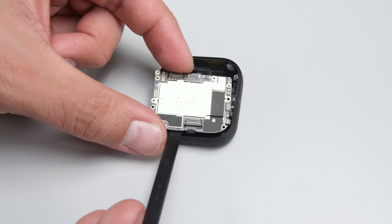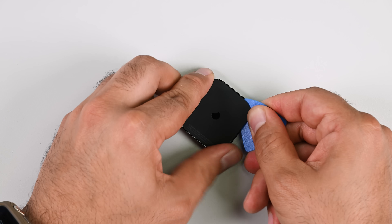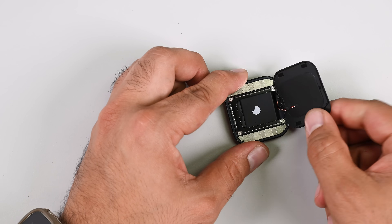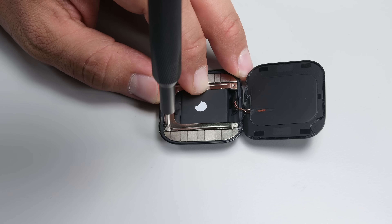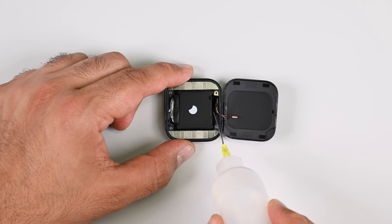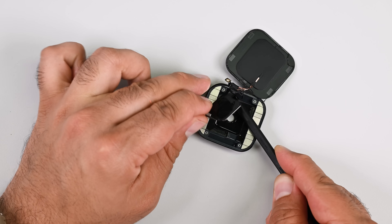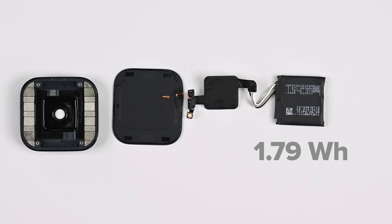For that, you need a data or Wi-Fi connection. Moving to the external battery pack, there's only one way to get into this thing, and the top does pry away fairly easily. Removing the cover reveals the connector to the wireless coil and two rows of magnets. Four screws and a good deal of alcohol can wash away the pain of removing the battery and the bottom plate that makes contact with the charger. The external battery measures in at a tiny 1.79 watt-hours.